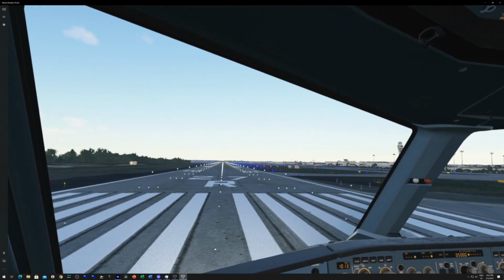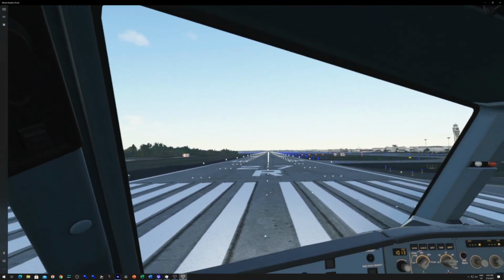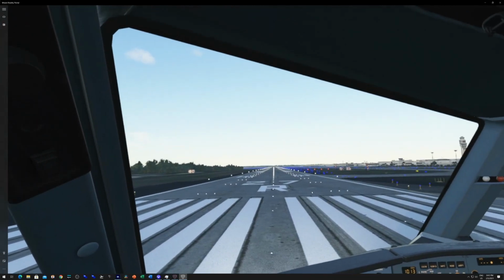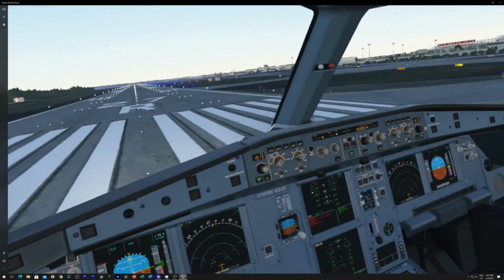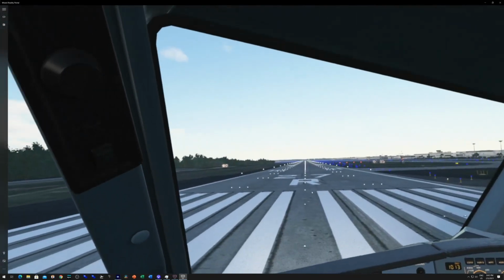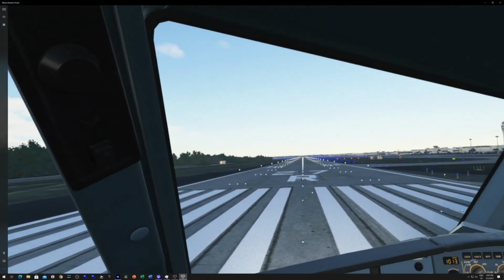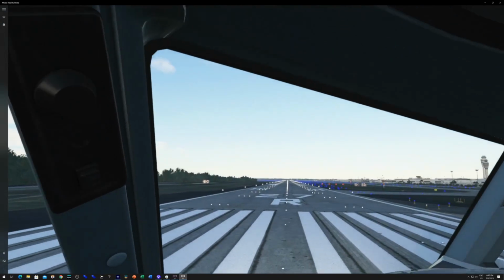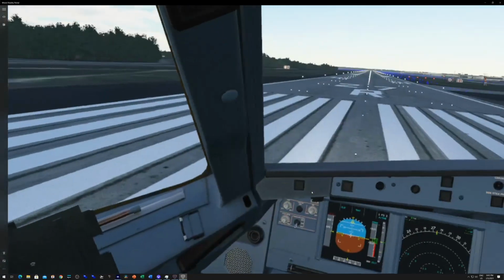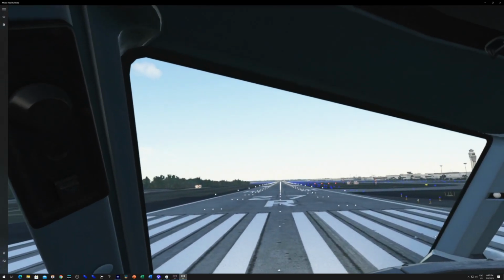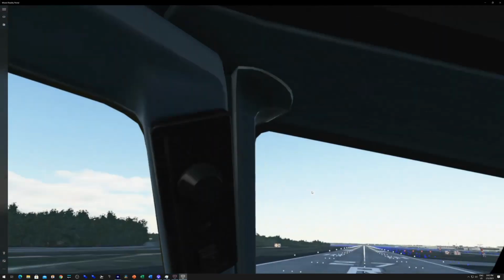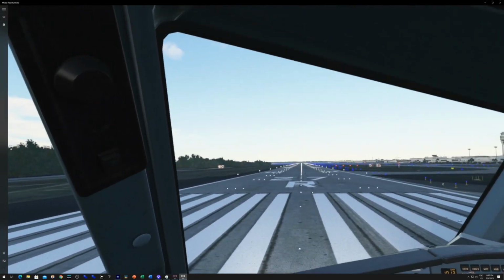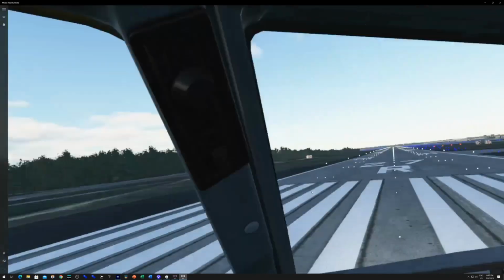I don't know which one has to switch on first, FS2020 first or the Windows Mixed Reality first, whatever. This one is FS2020 first on, then Windows Mixed Reality switched on, and then I switch into the VR view from there. So I'm using OpenXR, as I showed you before in the settings.